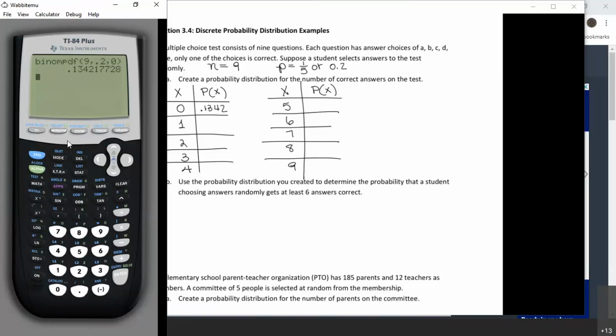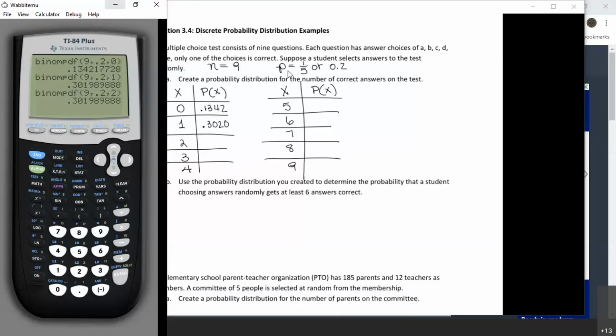Now, if I want to keep filling in the rest of the table, don't go back into the distribution menu. Just do second ENTRY and backspace over the x value. Here's one success, right? I'm going to round that to 0.3020, because the 8 in this position would make that flip over, okay? And then you can just keep doing that for all of the ones in the table. So it does not take a long time to fill in the table.